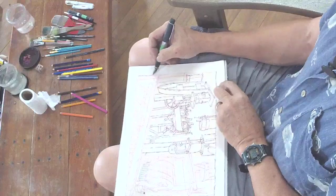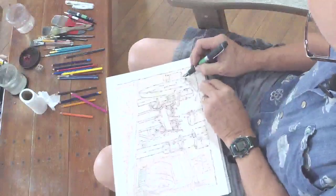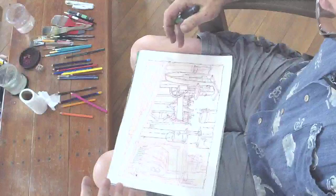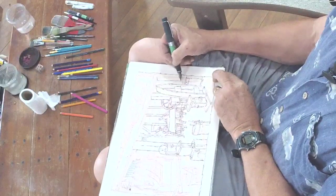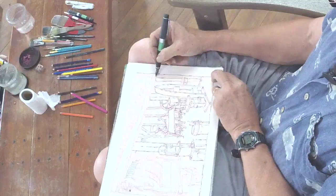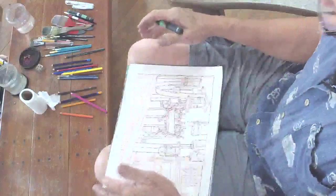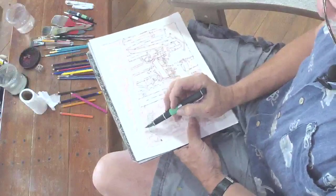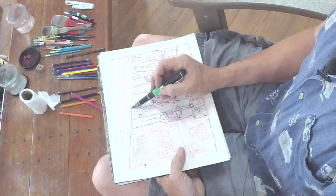again, sort of contrary to intuition, contrary to what most people would think, because I think most people think that when you do pen and ink and watercolor, you do all the lines first, and then you do the painting, right? Do you agree? Is that what most people would think you do? In other words, you follow the coloring book pattern, that is, outlines first, color second. But as is the case, at least for me, with many aspects of art practice, it's counterintuitive.